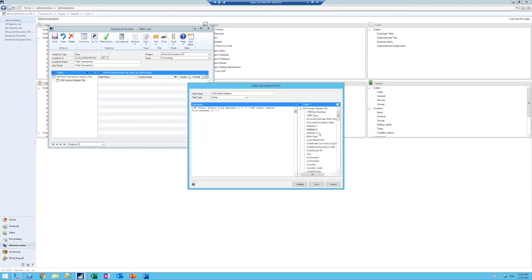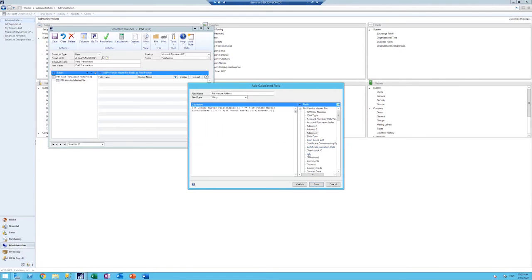We can concatenate that again with a space, the double quotes representing a space between each concatenation, and address 3. Right, so we can bring in all these addresses.